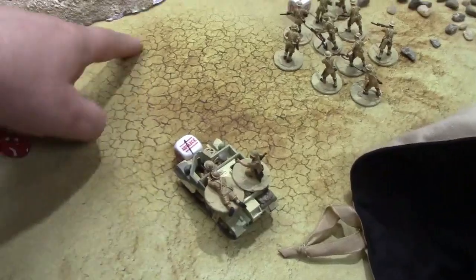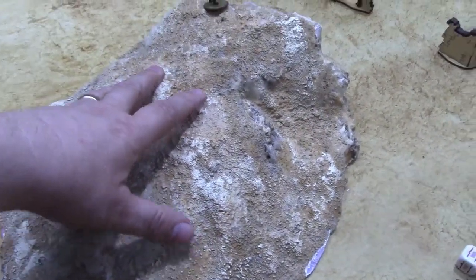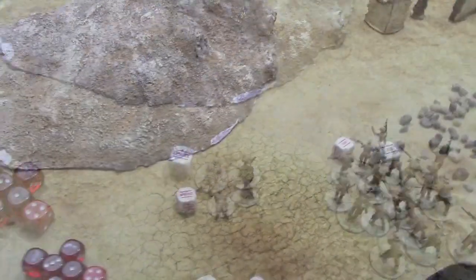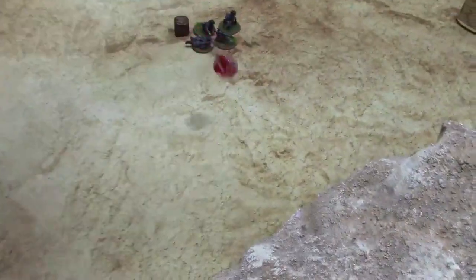Okay, so I'm going to move out 6, and we're going to target something. Advance up to here, just to see if I can get, because I can't see anything past this hill. So we're going to try to target him with my round. Let's make sure I'm more than 12 inches away. Yep, I am 12 1/8, so obviously I can see him. So it's just hitting on a 6.